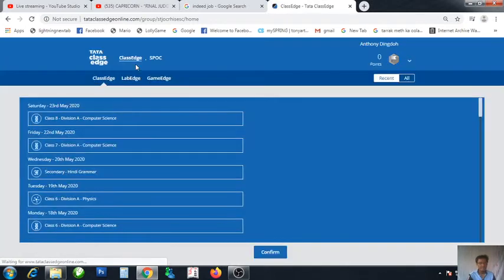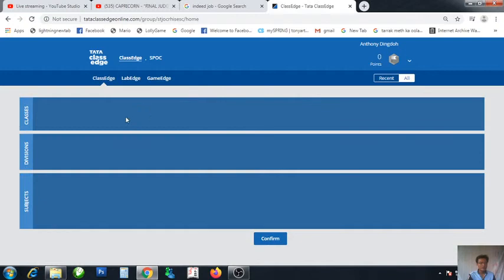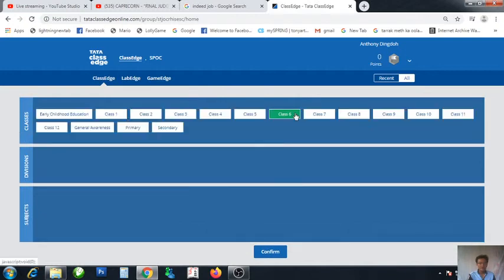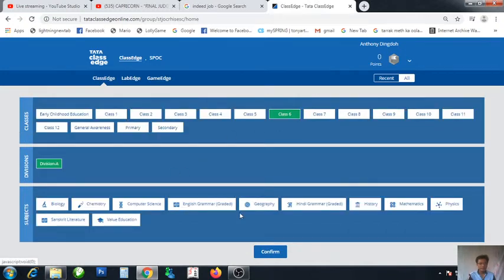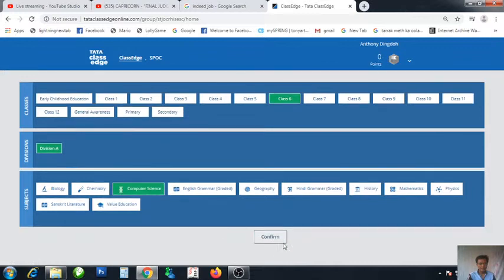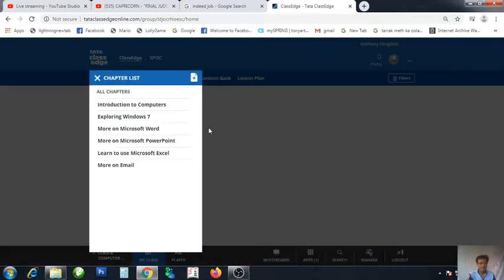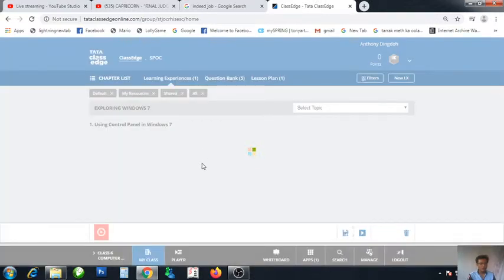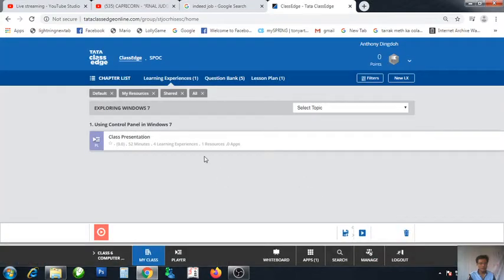Yeah, we go to class 6, computer science. Exploring Windows 7. It is showing Windows 7. Okay, let's see what is there, using the Control Panel only. This content is only there.